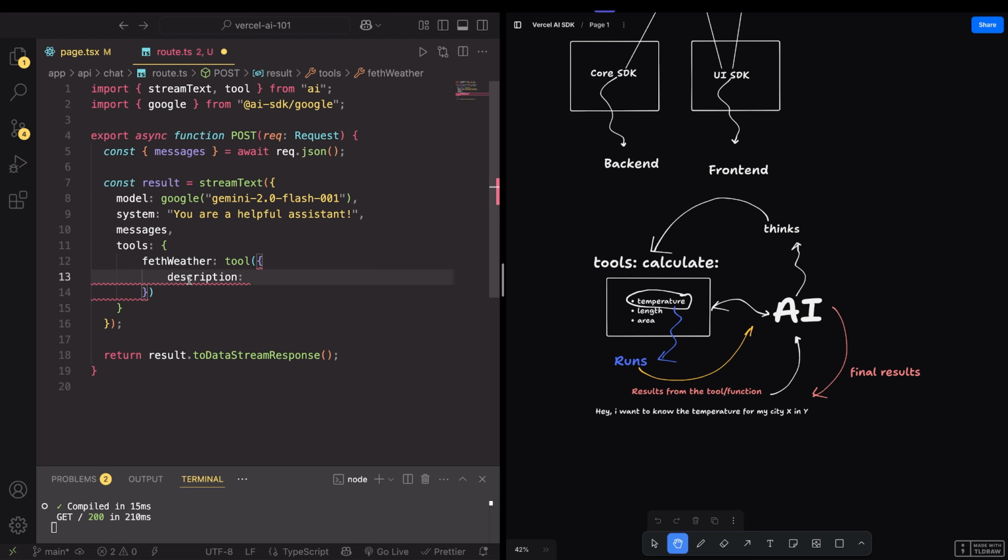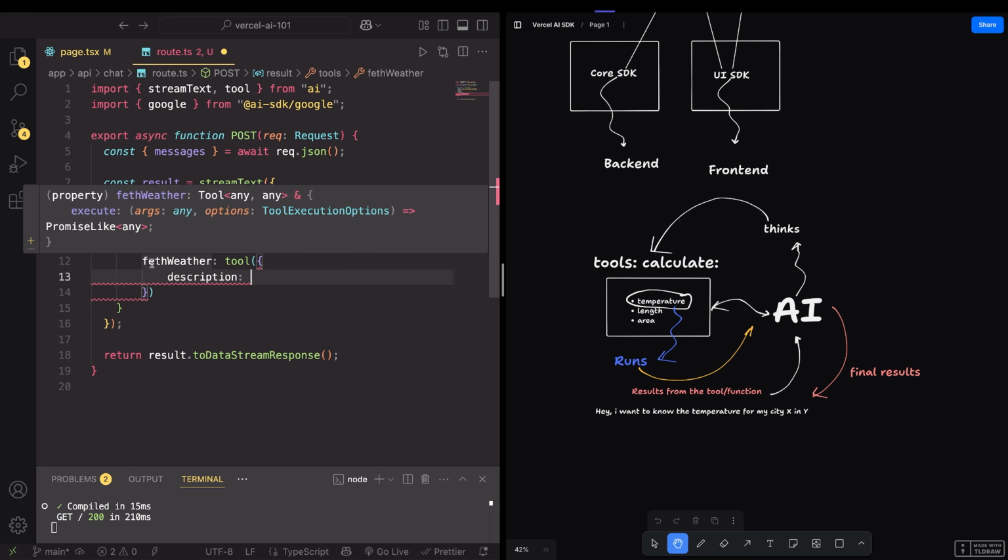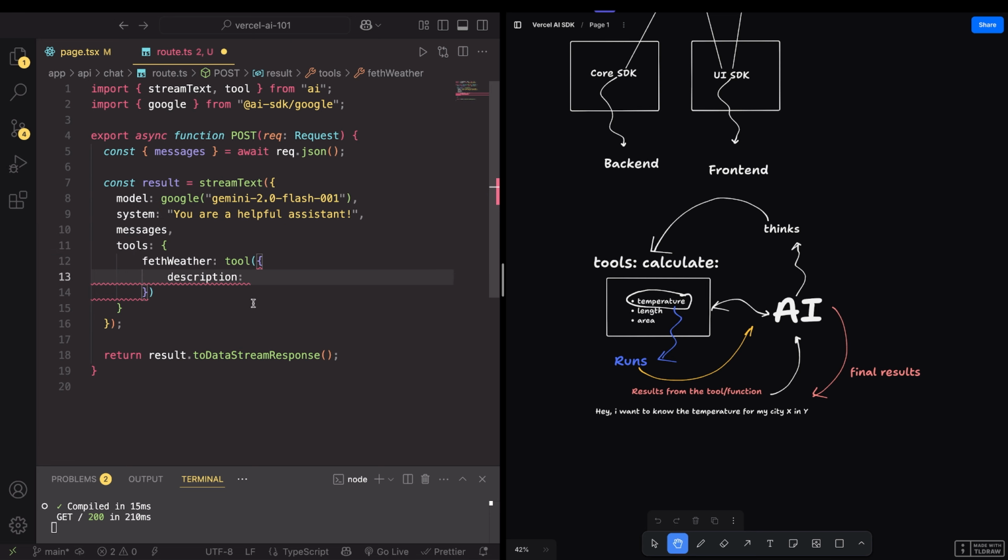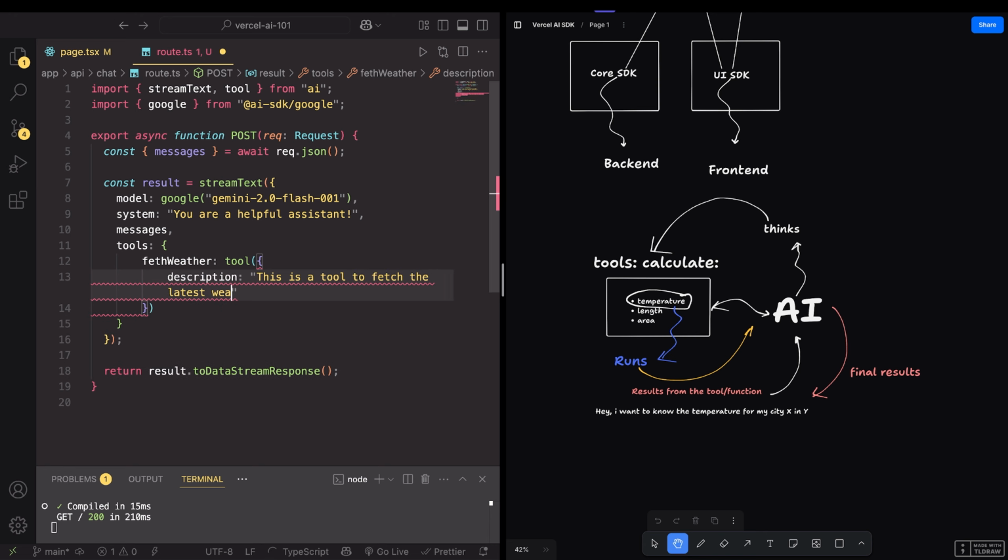The description is something that the LLM uses to understand what this tool is for. So whenever you ask a question, it needs to know if your question relates to one of the tools that it has access to, and then it will run it if needed. So describing this tool is something that we need to do. For example, this is a tool to fetch the latest weather data in, let's call it Ottawa.